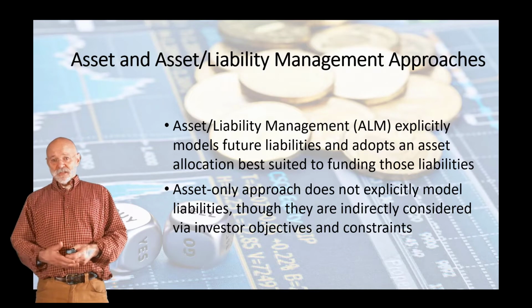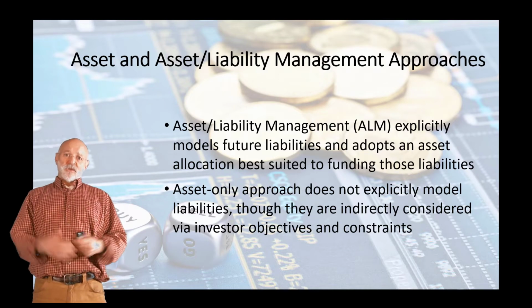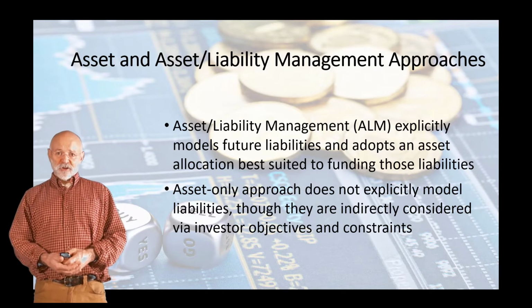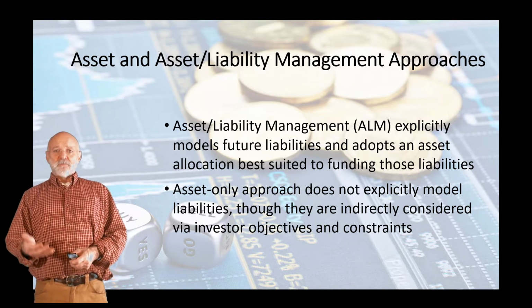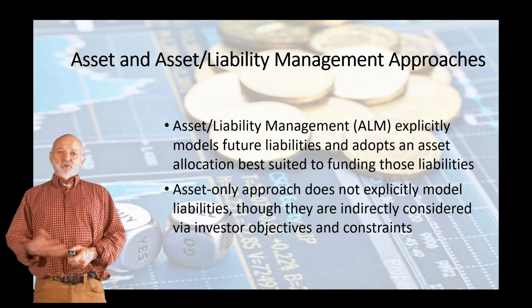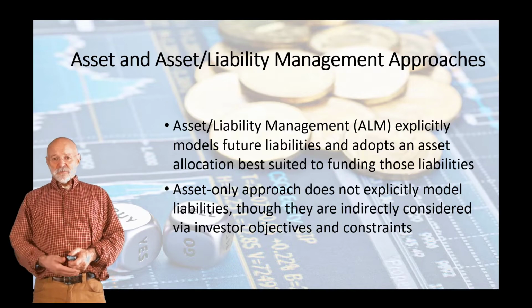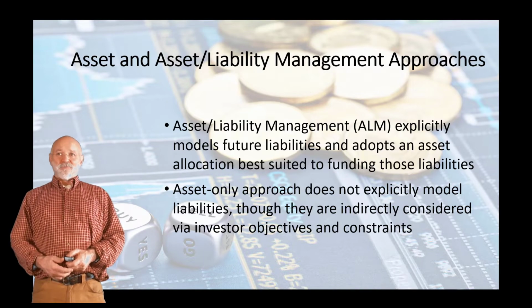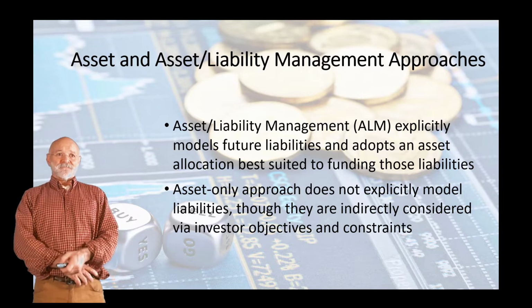The alternative to this is to forget about liabilities and just say we're going to go for the highest possible return, and we're not going to be concerned about specific liquidity and stability targets. So those are considered indirectly, but they're not going to be explicitly part of our portfolio process.